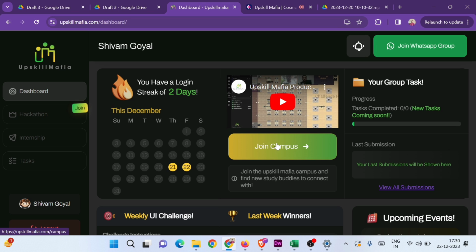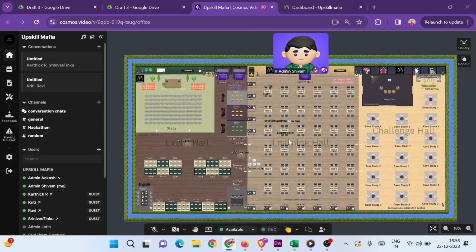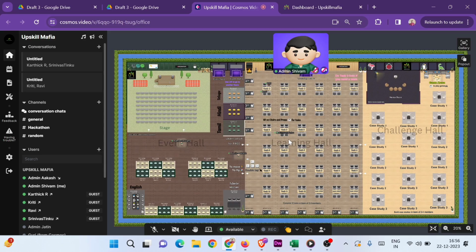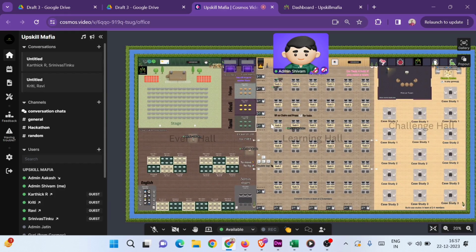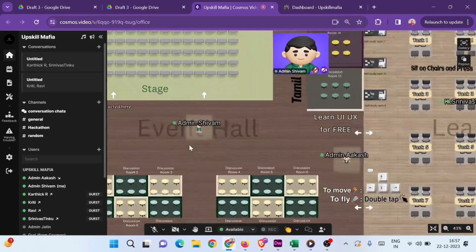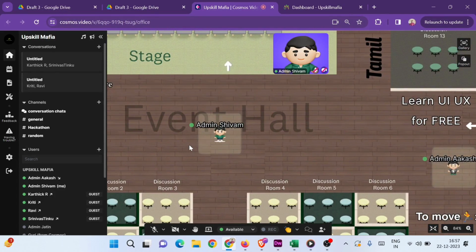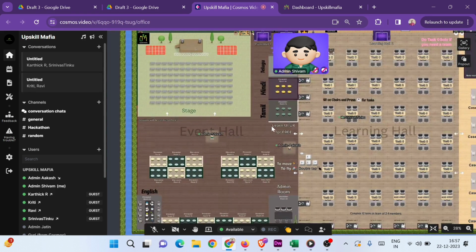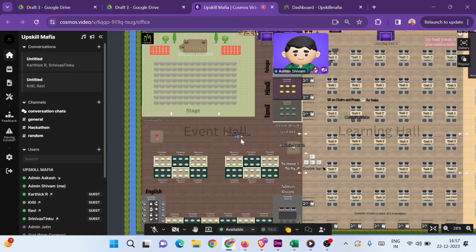You can then go to this campus and just click here, and you would land here. So this is a campus, as you can see. I can just zoom in and zoom out using my touchpad or the mouse. I can also drag this campus anywhere, just like how you do it for an image. If I zoom in, you can see that here is this cute avatar of mine, and above it my name is written. I can just move it anywhere using keyboard arrow keys, or I can just double click anywhere on the campus and I would be taken there.